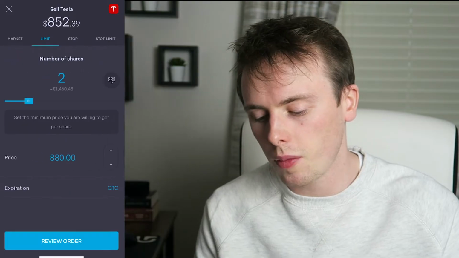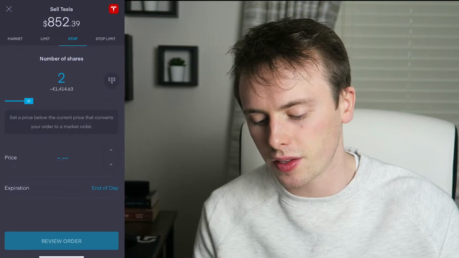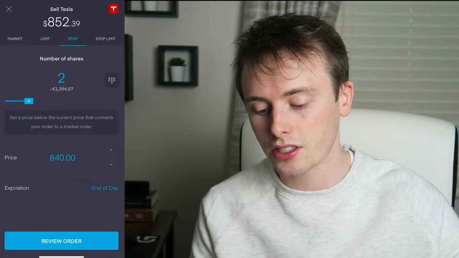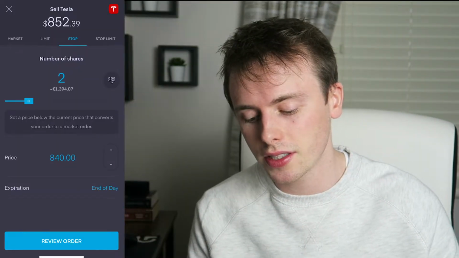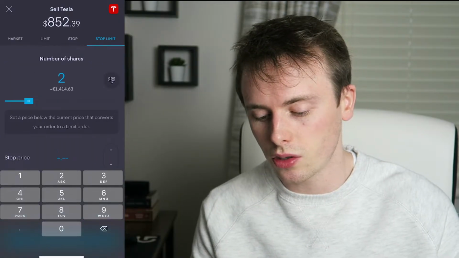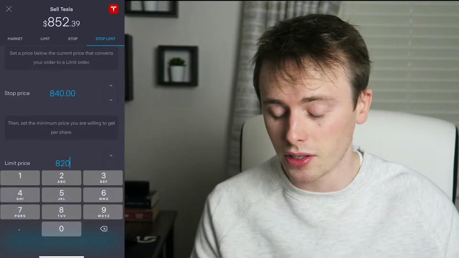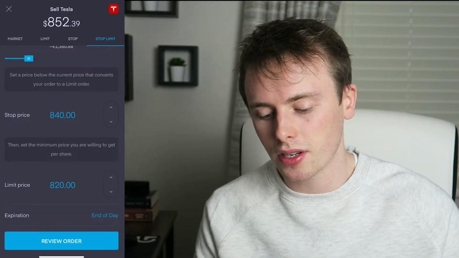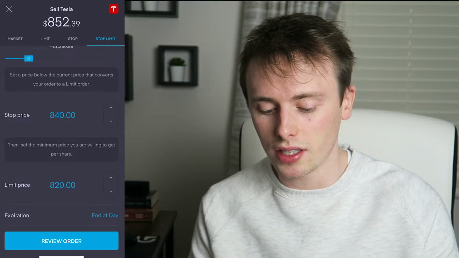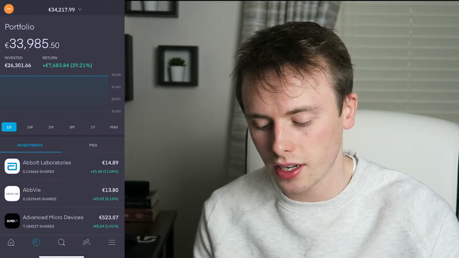I'll briefly touch on the stop and the stop limit as well. For the stop, for example, we'll leave it at 2 shares, and we'll say if the price hits 840, we can start selling. So we'll start to sell the 2 shares once it hits that price. And then at the stop limit, we can set a range. So let's say if it goes to 840, I want you to start selling, and then if it gets to 820, stop selling. Now, I wouldn't personally use these for selling myself, but it can be a way to put a stop loss in there as well. But for me, I only use the market one and the limit really, and if you're starting out, that's all you'll really need. Okay, so that covers selling the individual stocks.